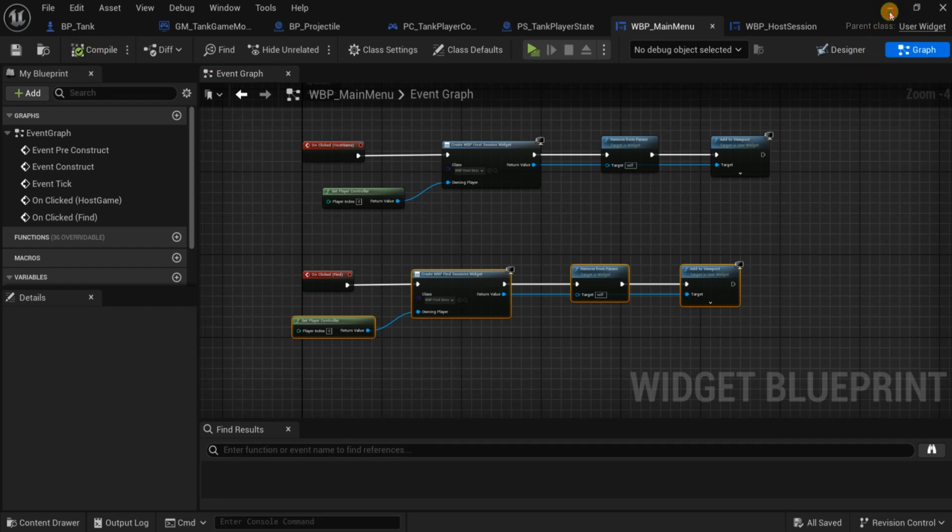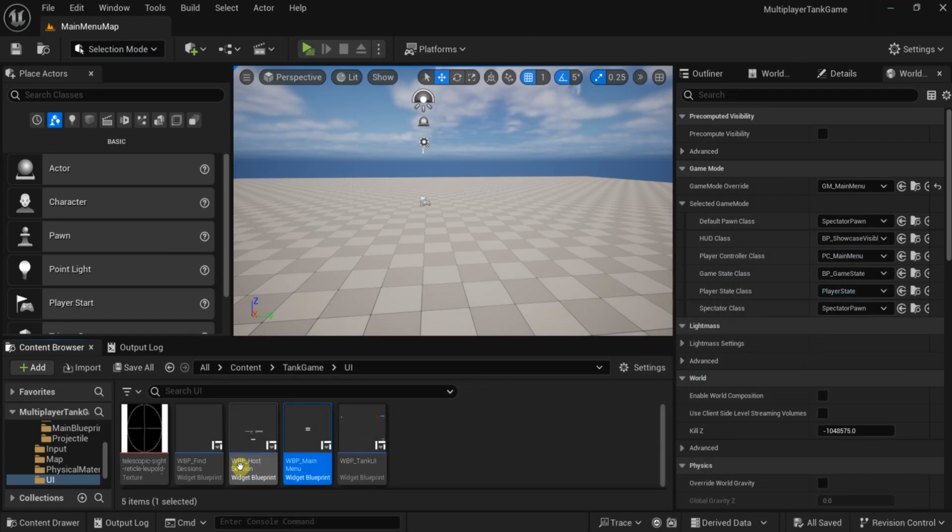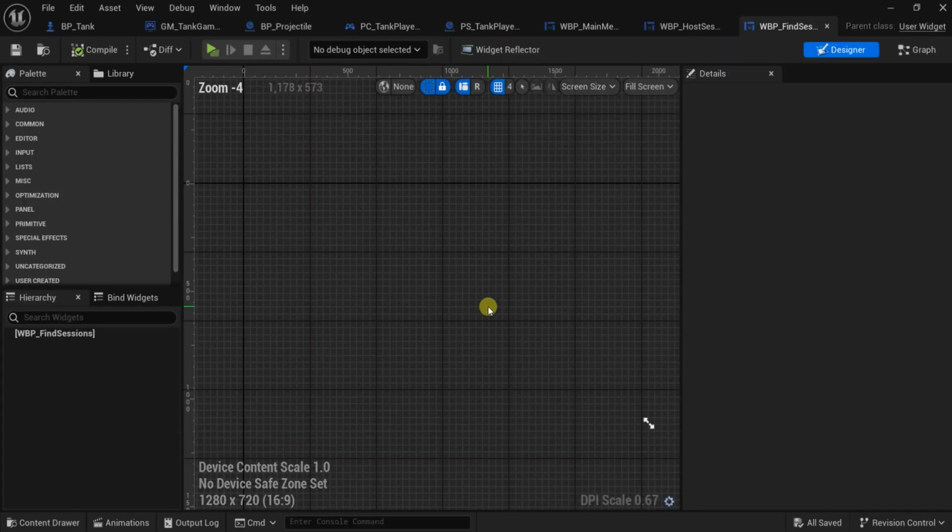Now when we open the find sessions, let's go to the find sessions widget here. This find session will be simple. It will have a search button, and it will have a scroll box that will house the server information.